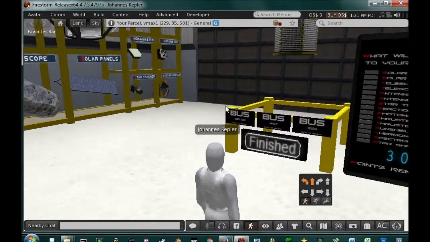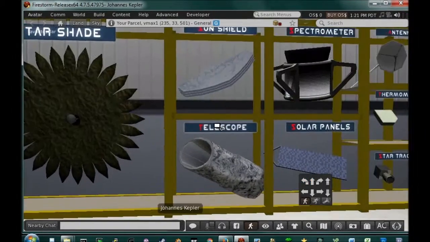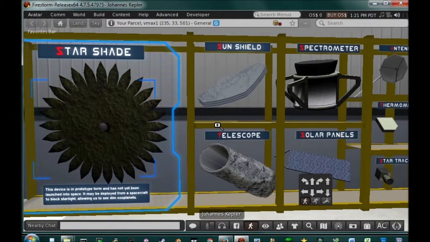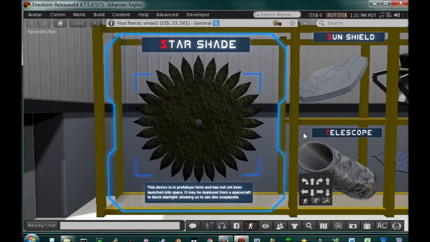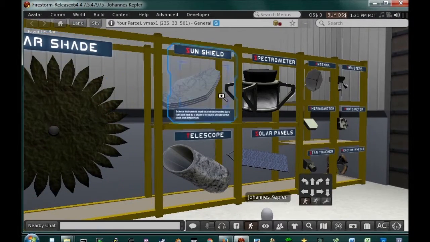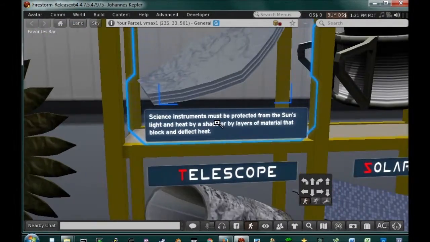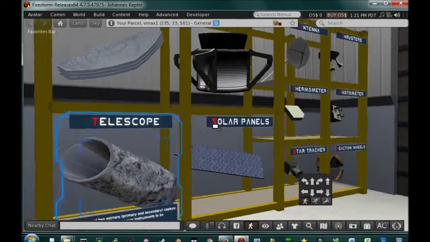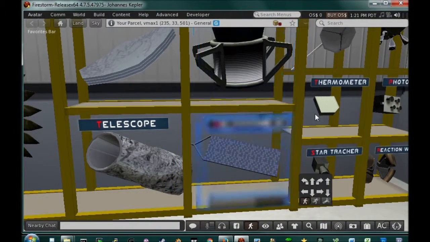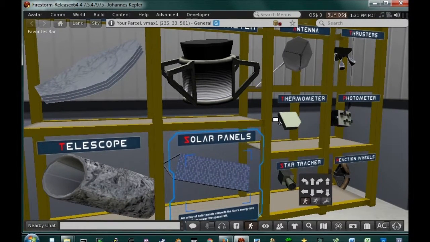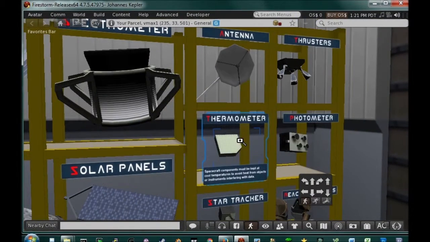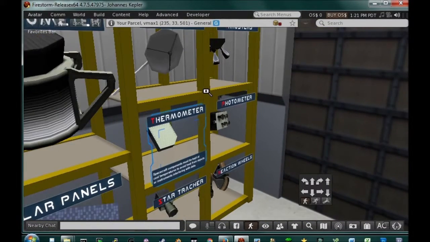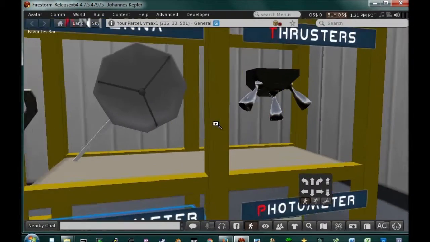On the other side, it works a little differently. These are all the parts that you can add to those buses. And by clicking on these, it brings up sort of a little heads-up display that gives you this information. So you can click these, and you read a little bit of information about each one of them on the bottom. Okay, so students will probably just want to browse these and sort of learn what the different instruments do and what they measure. You can zoom around. Remember that alt zoom that we had discussed earlier. You can see what they all look like.